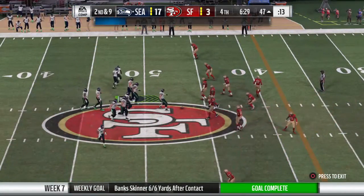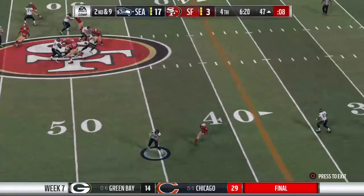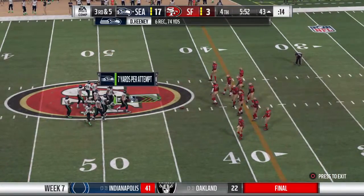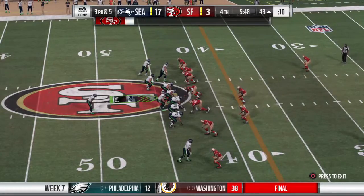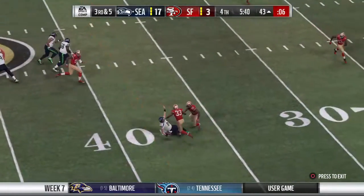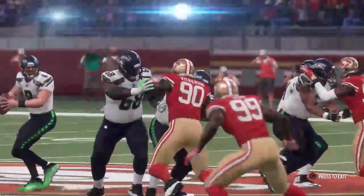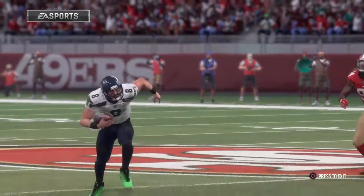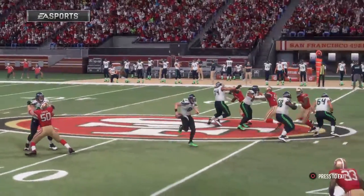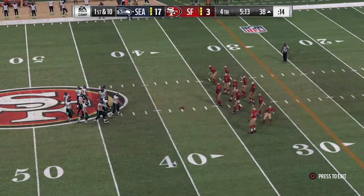And after the play on the ground, that brings up second down here. Now they'll throw here out of the gun. And it's a short one here, complete to the tight end. And he'll get it down here to the 43. 4 yards on the completion, and it sets up a third down. That was an okay hook up there with his tight end, but unfortunately, they didn't get the kind of yards they had hoped for. That's going to bring up third down. They'll set up to throw. And he's got some space here. You give him 5 yards there, and it's enough for the first. First down and 10 now for the offensive group.